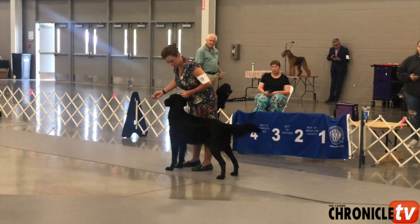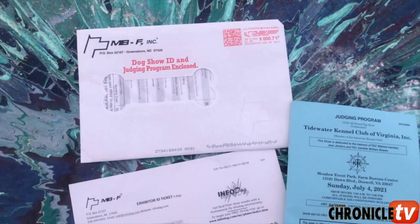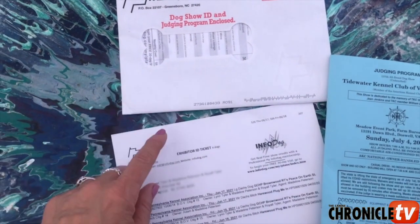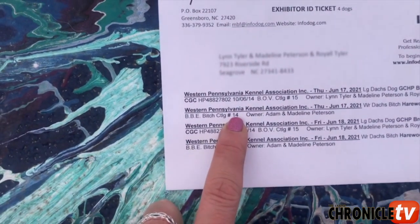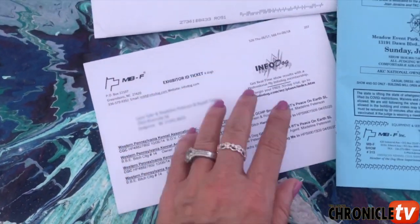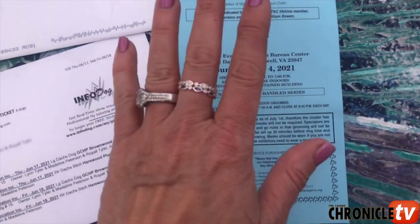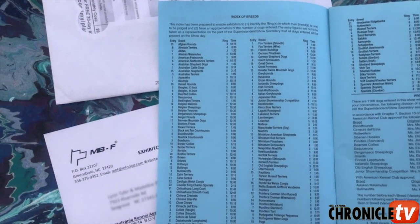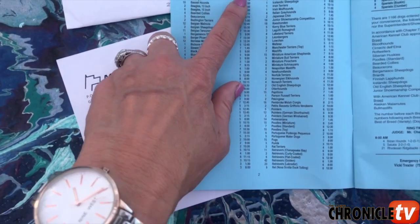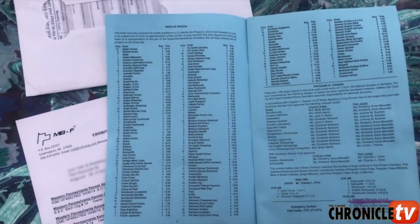Stay tuned and we'll come back with some group level judging and how to enter the group ring. Going back a little bit regarding what you get in the mail — you will get a letter from the superintendent, whatever superintendent is hosting that dog show. Inside that envelope will be your confirmation of all the days your dog is entered, and it does say catalog number and what class you entered. Along with this confirmation, you will also receive what's called a judging program. Inside the judging program, it will tell you the date of the event, where the event is being held, and any specifics. There will be an index of breeds — you simply look at your breed and over to the ring number and what time you show. You walk in the building and find that ring number, whatever corresponds to the breed that you have.